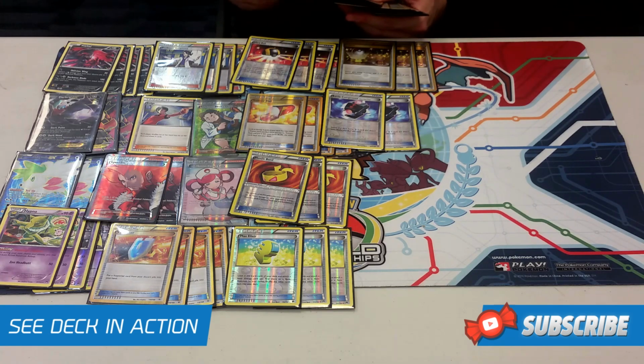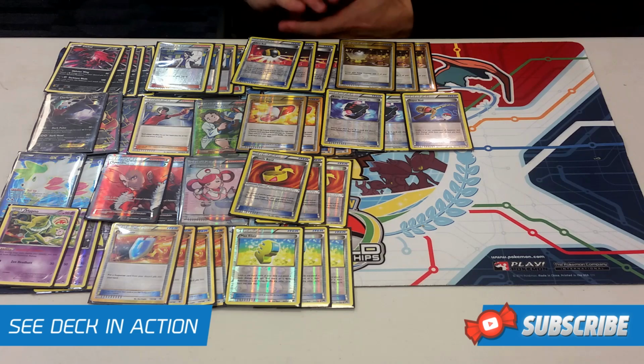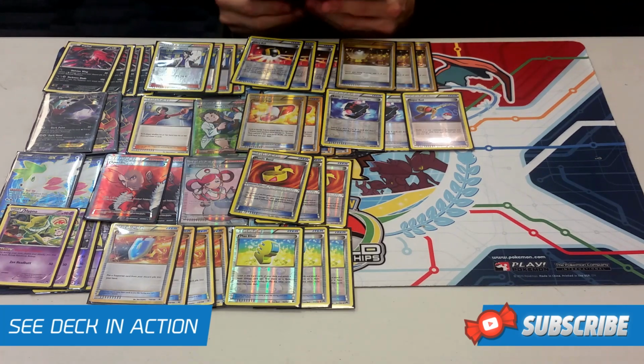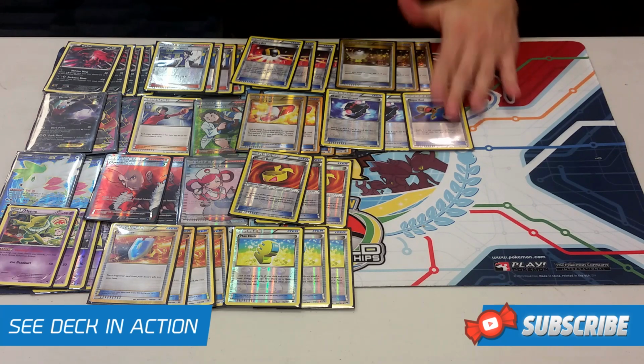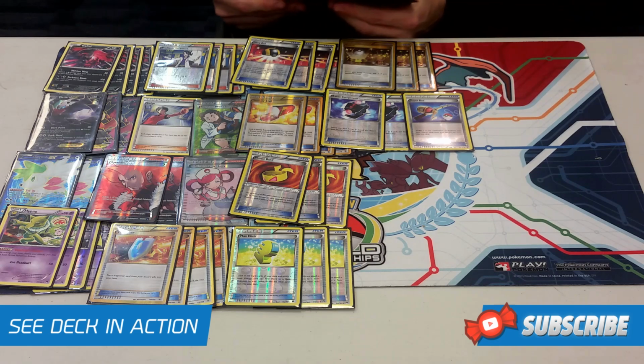1 Super Rod, just in case you have to maybe Sycamore 2 Hypno or something like that in an early turn. And also it actually has some synergy with Max Elixir. Maybe late in the game, you can Super Rod some darks back into your deck just to up your odds of hitting them off Max Elixir. So you can do some cool stuff with Super Rod, but I like it in the deck just in case you have to get rid of Hypnos or something like that.